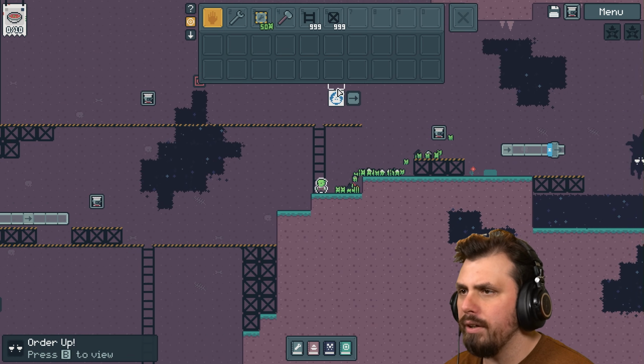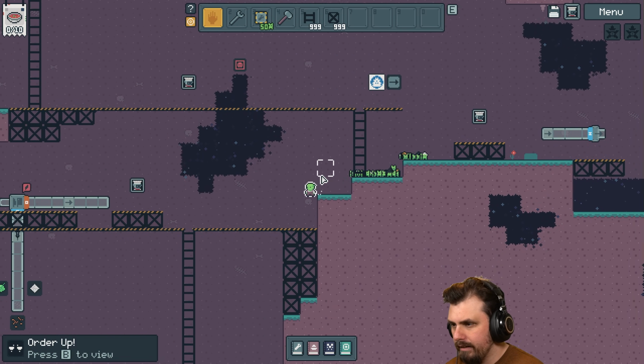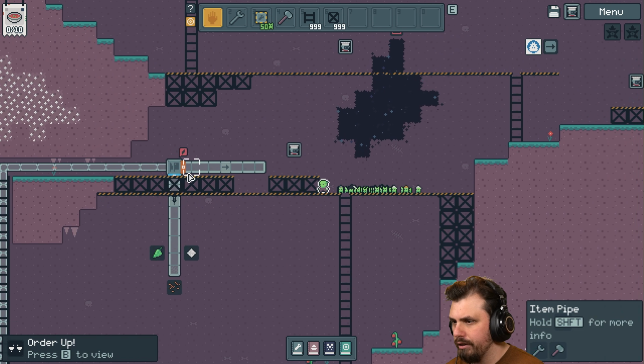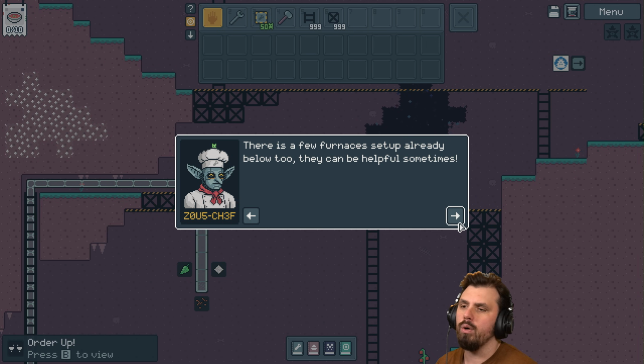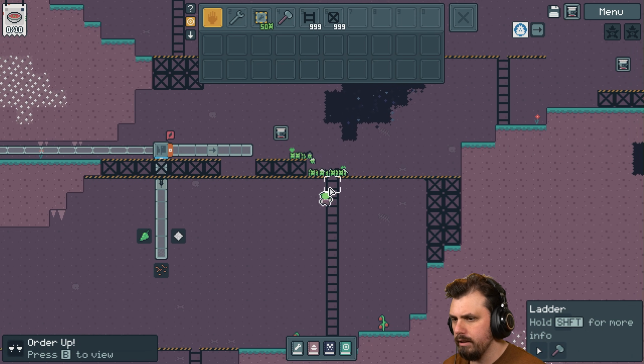We can do that wherever we want. This world is big and vast. And let's go take a look at what we have over here. There's some pre-built machines we can actually use over here. What do you have to say? They've gone ahead and set up a few bits for you. Feel free to use this, dismantle them, and make your own. Okay, good to know.